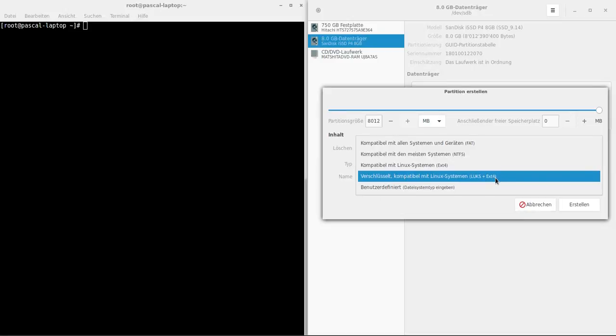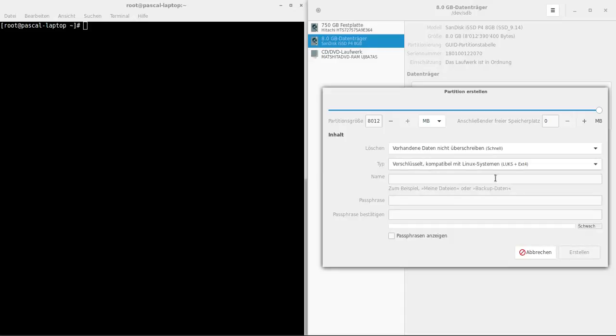Actually, I don't want to use ext4, but I'll just choose that for now. Then I can give it a name. You don't have to, but I recommend it, because if you have a lot of volumes at one time, it's easier when you know which one is which. So I just type in test SSD.